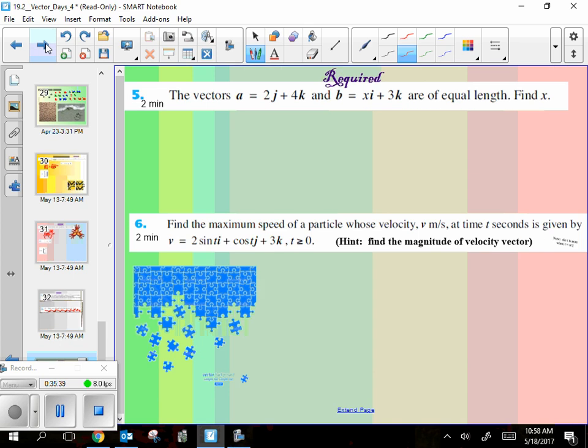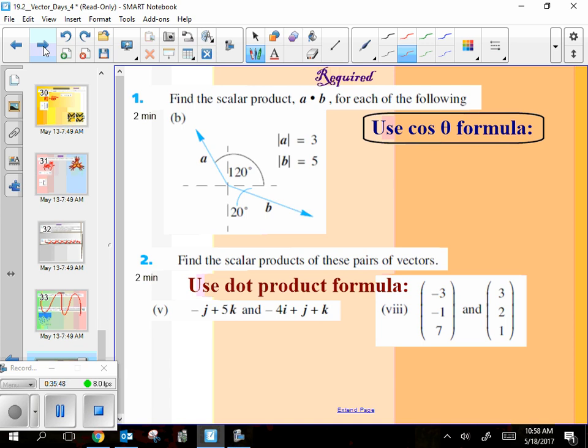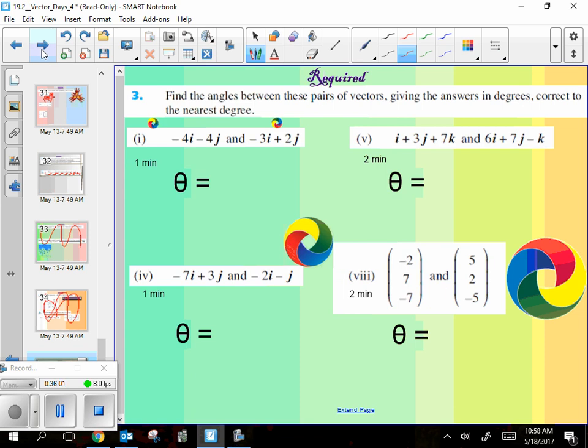I don't feel like we need these, so we're going to skip this whole page. Then I'm trying to make the assignment reasonably sized here. And this is reminding you how to do dot products and stuff, but you'll have to do those in the last questions anyway, so we'll skip those also. Wouldn't hurt you to do them, but I'm letting you skip them.